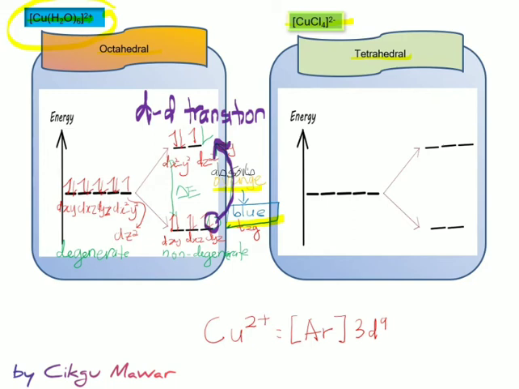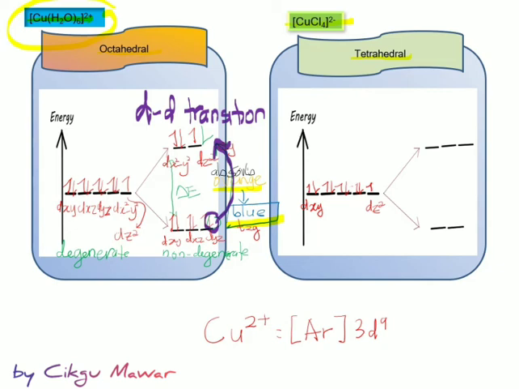Okay, we go back to the second complex ion, which is tetrahedral. For the second one, you can see that it also uses the copper(II) ion, so we must fill up the electrons in the orbitals. Same as before, 1, 2, 3, 4, 5, 6, 7, 8, and 9. And the orbital types are also the same, starting from dxy until the dz² orbital.